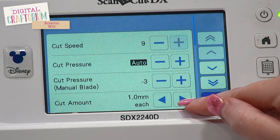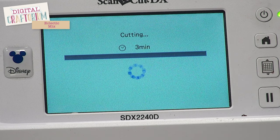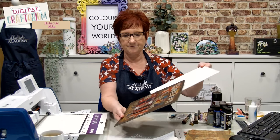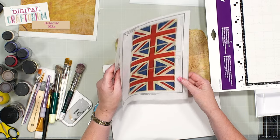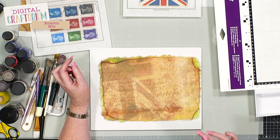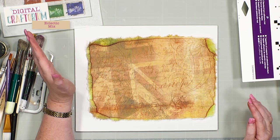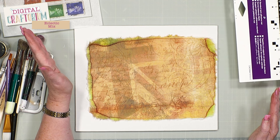Set auto for your cut pressure and cut amount on one millimeter — not 0.1, but one millimeter. That's just going to go ahead and cut for us. It's going to take about three minutes and only needs one pass because I've got it on the correct cut amount. So let's leave that and bring in some rice paper. This is also a Craftmaster product — we sell it in a pack, I want to say a pack of 10 sheets. We've printed this on an inkjet printer.